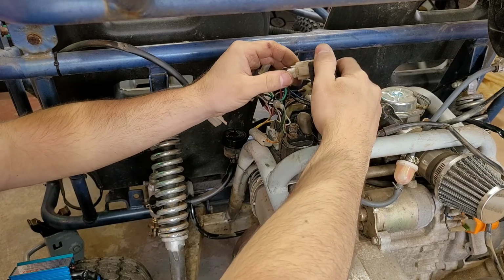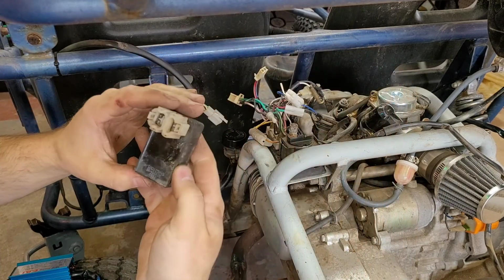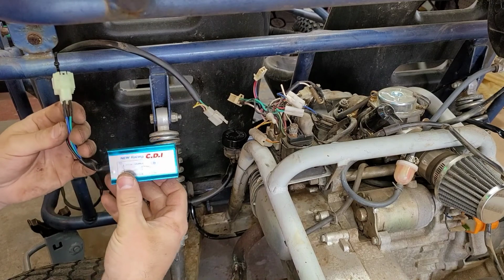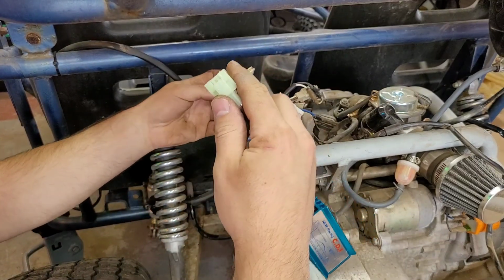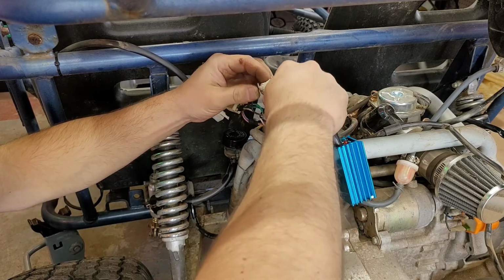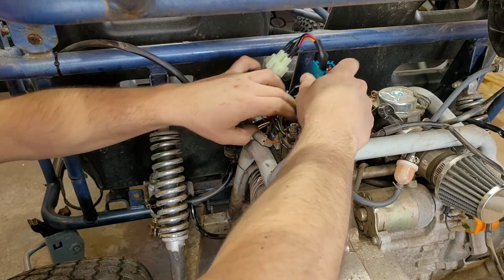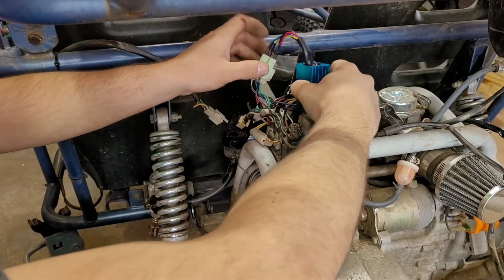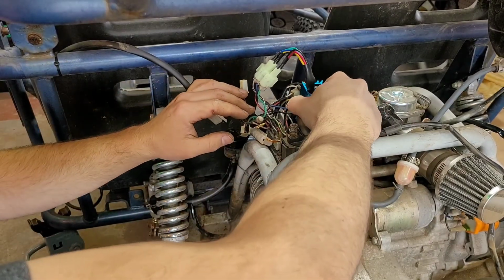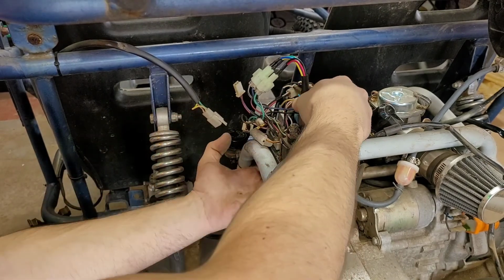See how this unplugs. Pull the little ears out. Most likely that's original. Gonna hang on to it because I don't really know anything about this thing, so we're gonna take our little plug, plug that in, big plug, plug that in. I'm gonna have to spread these open and maybe zip tie it or something. Yeah, I'm gonna zip tie that.